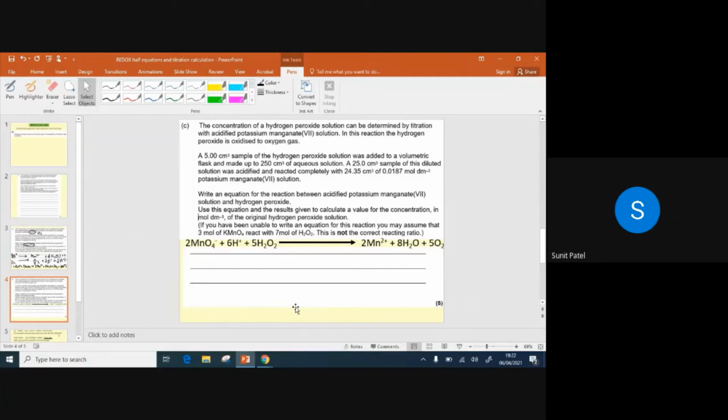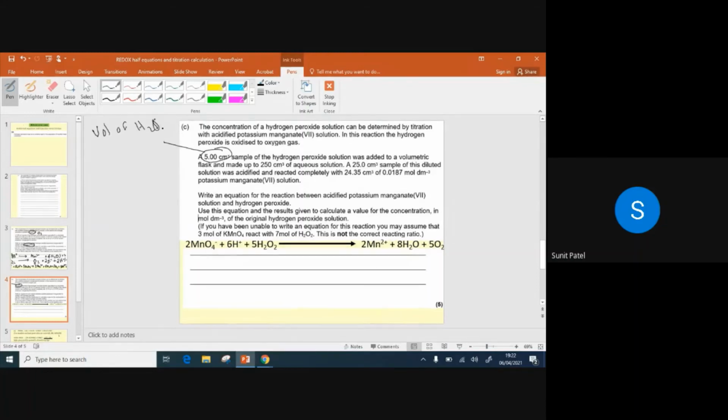We're going to use that for the ratios when we're calculating these things. But let's have a look at the numbers. Let's see what the numbers are saying. My advice to you, as always, is to decode these numbers. What does that mean? Well, that's a volume of something. We can tell by the unit. That's a volume of the H2O2, hydrogen peroxide.